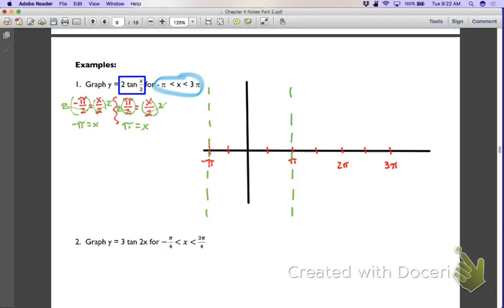Now, since it's from negative pi to pi, and I have a window that goes from negative pi to 3 pi, what do I need to keep doing? Do I need to have more than one graph? Yes. I need to show the other one. Okay? So, how long is my actual period? My period is normally pi over 2 to negative pi over 2 to pi over 2. This one goes from negative pi to pi. So it's actually 2 pi radians in length.